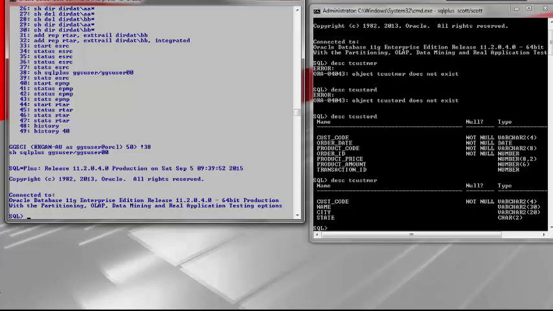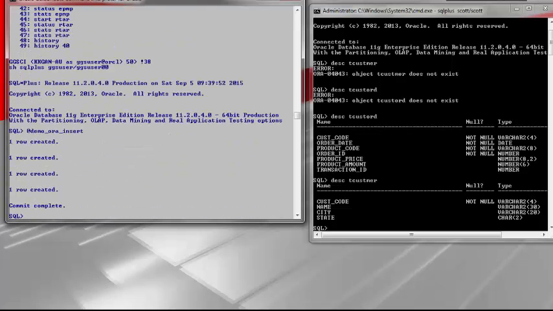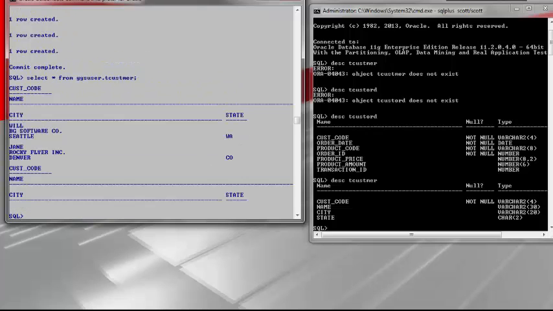As I was saying before, we have quite a few scripts that come in the GoldenGate installation. The other one's called demo insert. So basically it inserts some rows into those two tables, tcustomer and tcustord. Right, let's do some of this. So you want to do the select asterisk from ggsuser.tcustomer. You find that there's some values in there. Same thing to do with it.